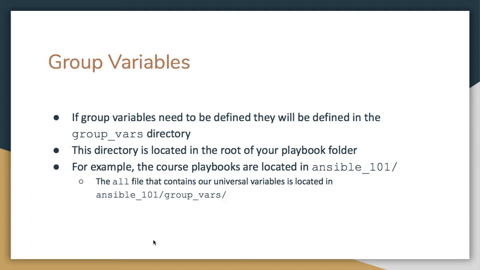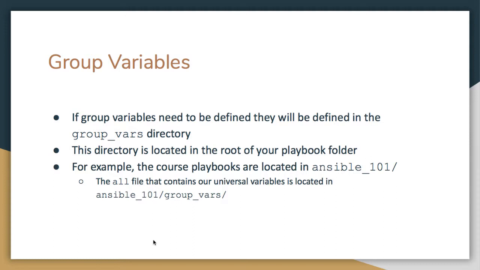So Ansible is very aware of the file structure where the playbook is situated in the folders available to it. So group variables would be a variable that you want to apply to everything you're running the playbook against. As you'll see, everything that we're doing in the demo is located in the Ansible 101 folder. So whenever group variables are automatically imported, Ansible looks for a group vars directory. And inside that directory, for our example, we'll have just a file named all. And within that file, we'll have the variables that we want to apply to the whole running of the playbook.